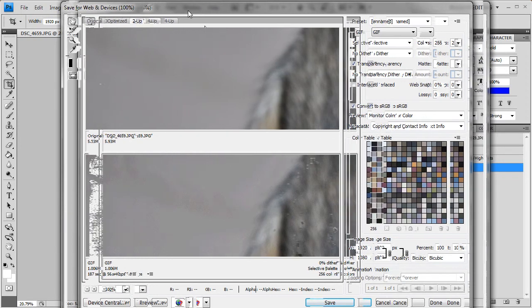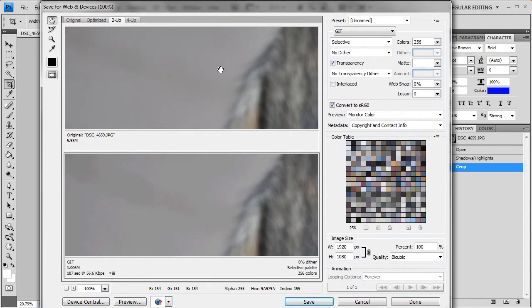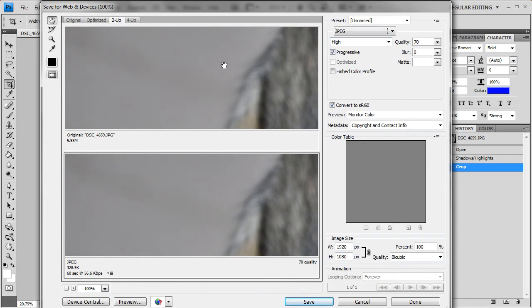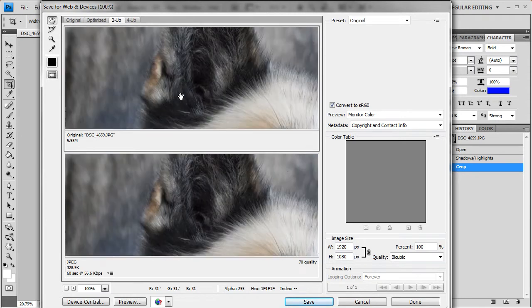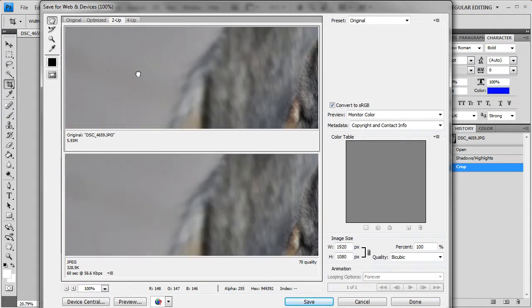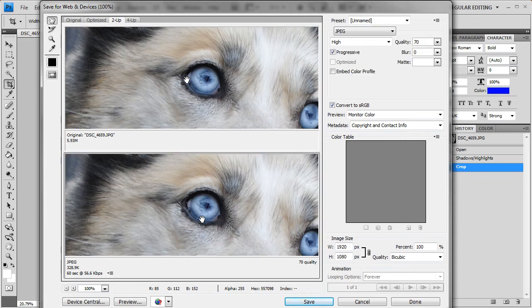And this screen here, you can arrange it several different ways, but basically it's set for a GIF. I'm going to set it for a JPEG, and you have your hand here, and so this is the original, and I'm dragging it around, and then there's the preview with the settings that you have. This bottom one is what it will look like when you're done compressing it.